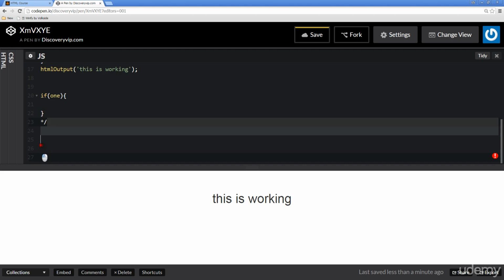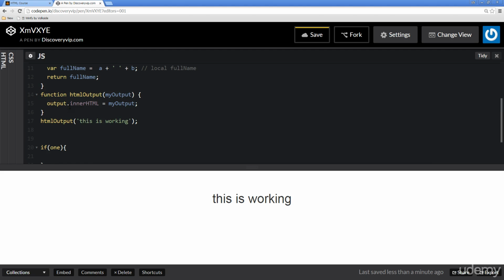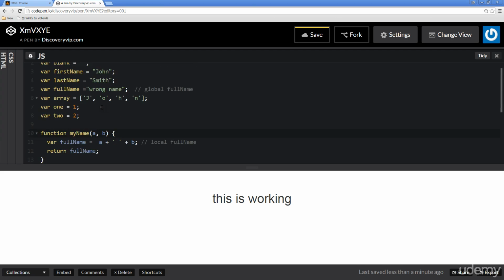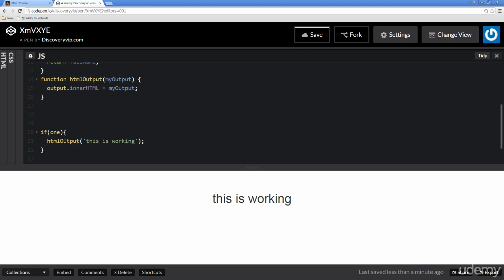So the reason I wanted to check if that was working is that now what I can do is just output it on the screen. So instead of using the console, I can do this type of condition. So if I have if 1, and because 1 actually exists, it's going to return it as true.